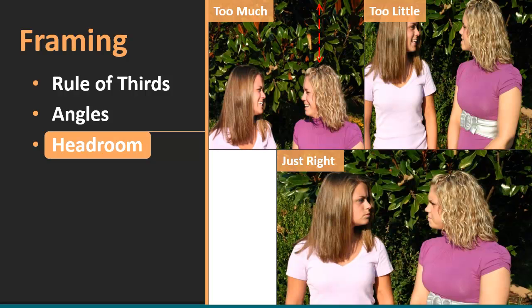What's the right amount? Well, the right amount puts just enough headspace above them so that the two of them would be framed within the rule of thirds top horizontal axis, just like that. That's what we're trying to shoot for. So as you frame your subjects, whether it's a human subject or a non-human subject or a setting, keep the rule of thirds in mind here and try to put the most important part in the top third. For humans engaged in dialogue, or for actors engaged in dialogue, put their eyes on that top third horizontal axis, and all will be well with the universe.